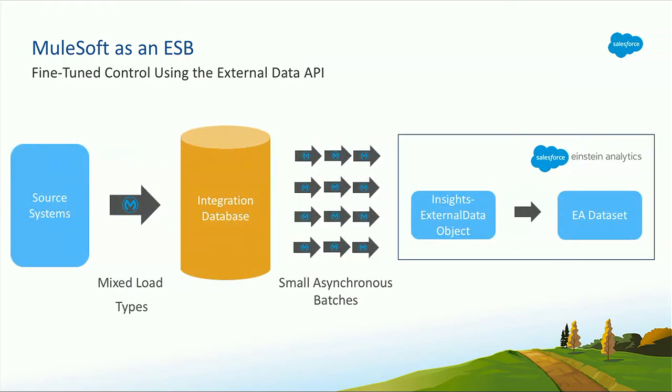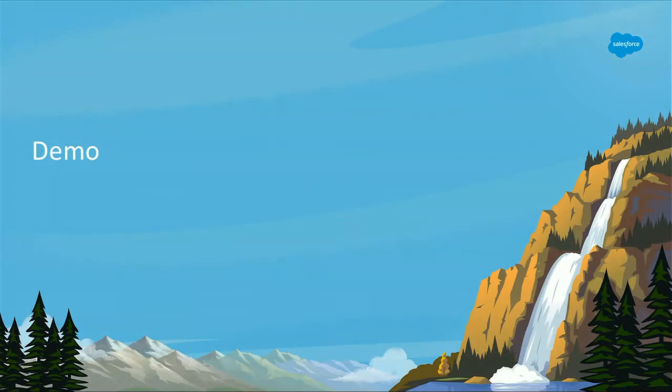So as a quick visual of how this works, when you use it as an ESB and you use some of that asynchronous functionality, you can load data into your integration database really kind of any way you want. You can do batching if it's huge. You can do singular loads if you've just got small lookup files or something. But then when you're pushing a huge file into Einstein, what you actually do is load it into the Insights external data object first. And then you call a process. So when we looked at the data manager and you saw that it said like load and then register and optimize and all that. So first you load it, and you can push it as fast as you want through batching, and then you call the process to actually create the data set. And I'll show that in a second. So yeah, here we go.